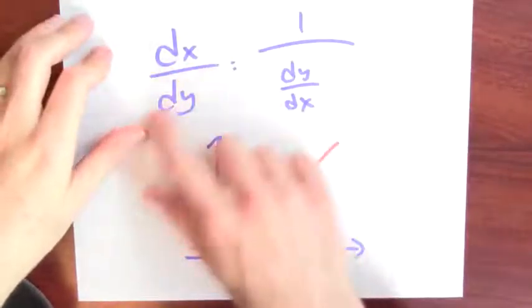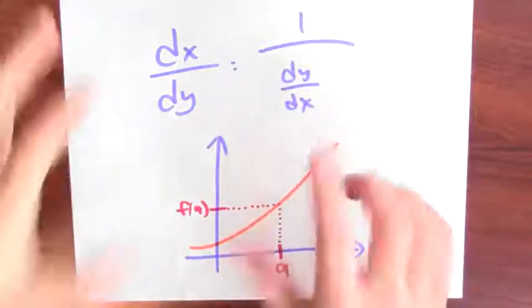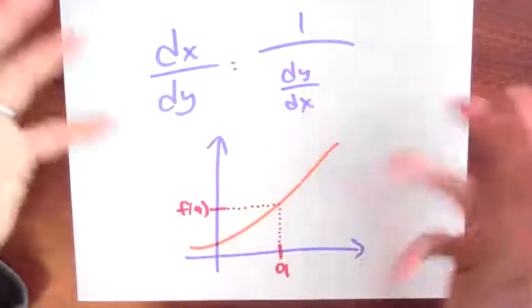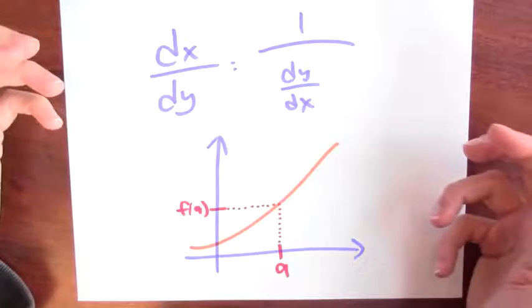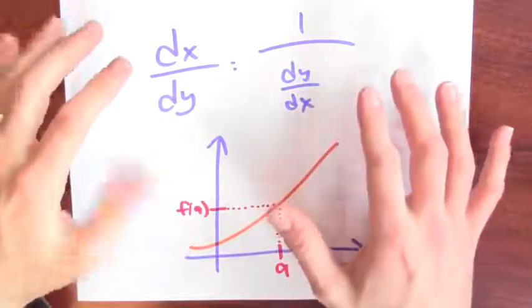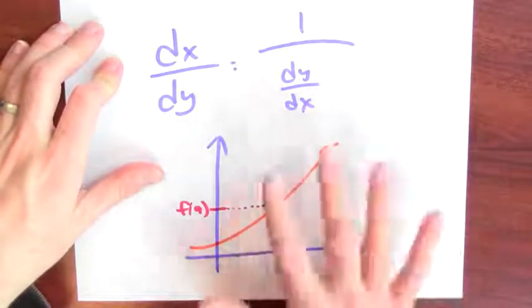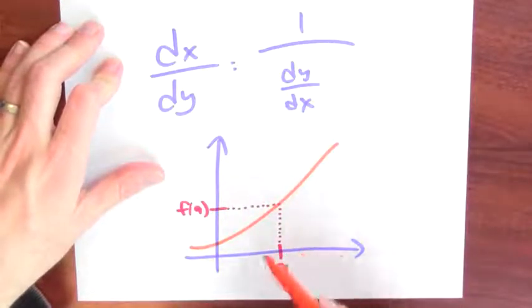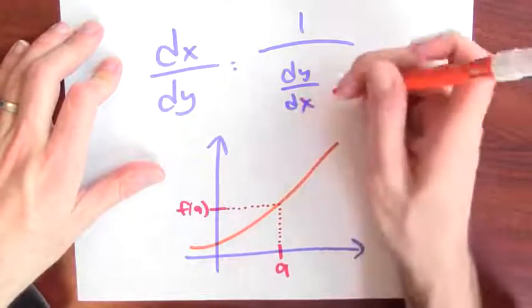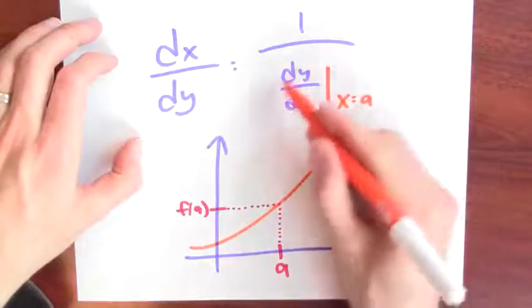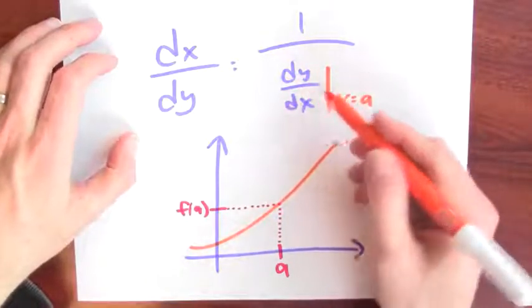But you have to think about where these derivatives are being computed. So maybe you believe that dx/dy is 1 over dy/dx. It makes sense that if you exchange the roles of x and y, that takes the reciprocal of the slope of a line. But where is this wiggling happening, right? dy/dx is measuring how wiggling x affects y. Wiggling around where? Well, let's suppose that I'm wiggling around a. So I'm really calculating dy/dx when x, say, is at a. This is the quantity that records how wiggling x near a will affect y.